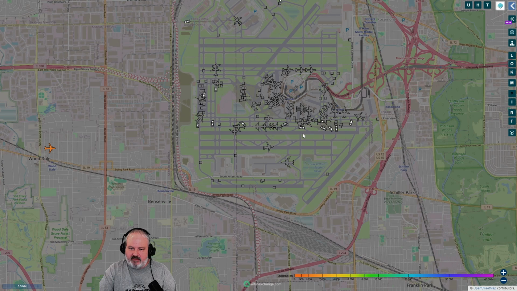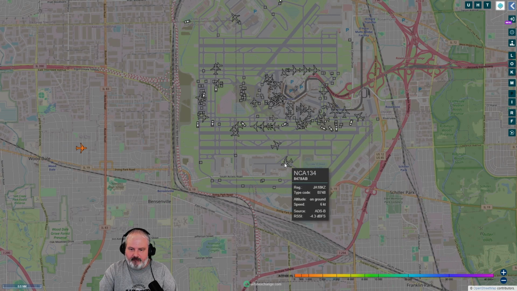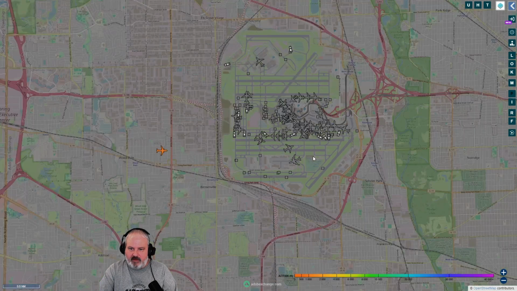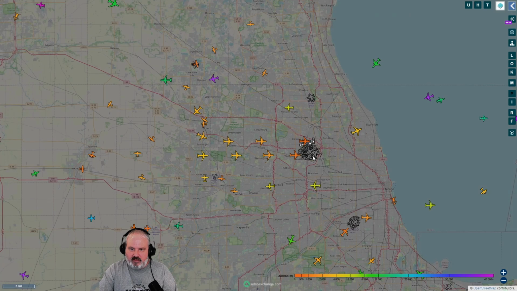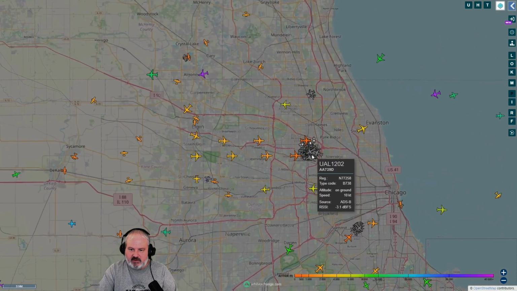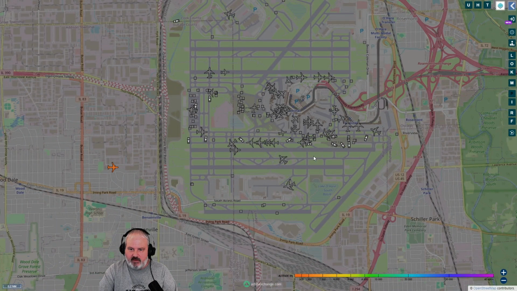Yeah, and it even shows ground support equipment. That's pretty cool. Also, for the ones that have transponders on, and I'm sure ground control uses that. But yeah, that's Chicago O'Hare International, very big airport.